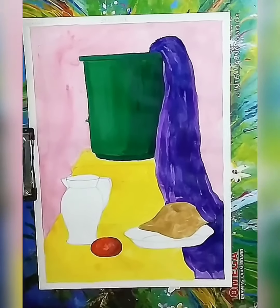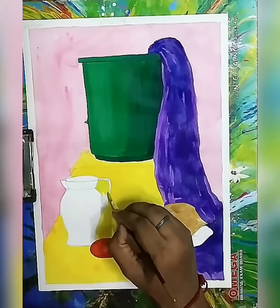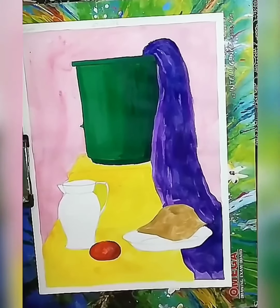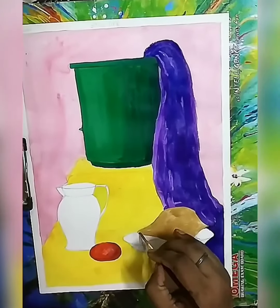Now here I am going to apply some basic colors. I am not going to show you the basic colors, the plain tones of the objects, that I already showed you before. I am going to show you the details.